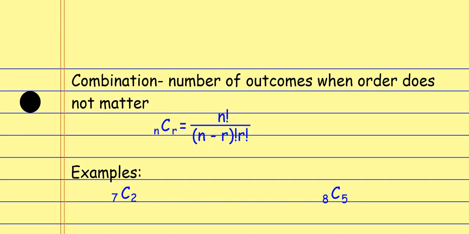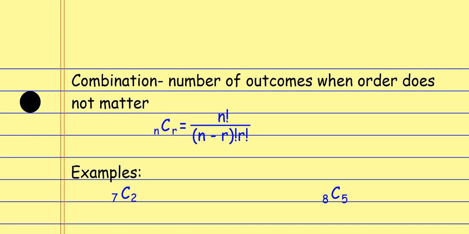Now let's talk about what happens when order doesn't matter. When order does not matter, we're going to use a combination. In other words, I reach in, this is that bag of marbles example. I want to know how many ways I could get one of each, a red and a blue. It doesn't matter if the red one comes out and then the blue, or the blue and then the red. All right, the result is the same. I have one of each of those colors.